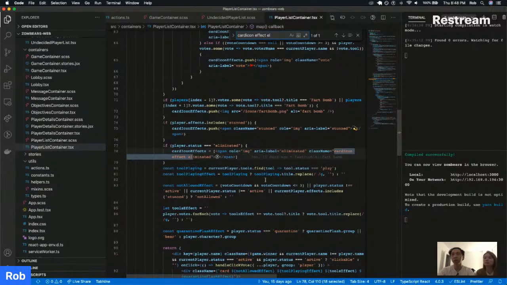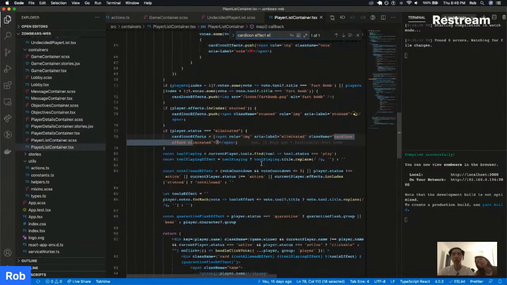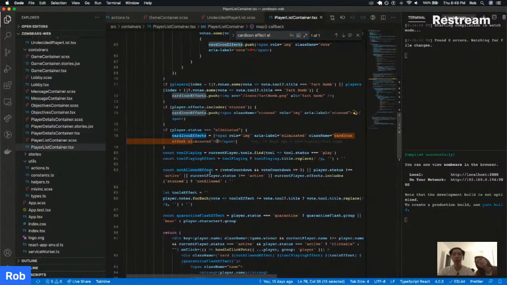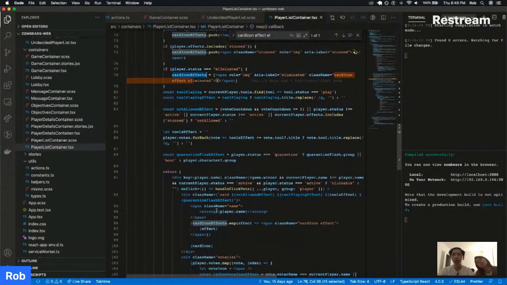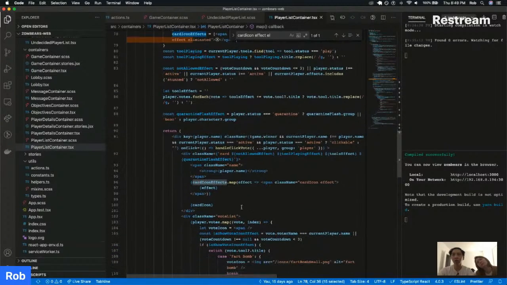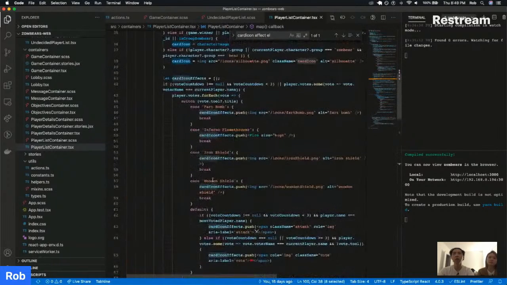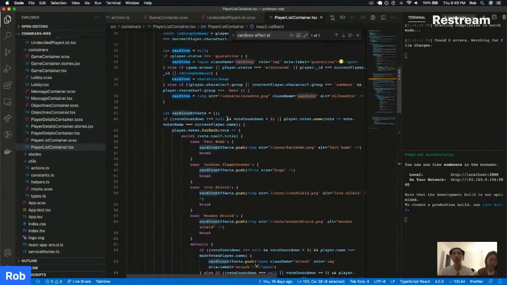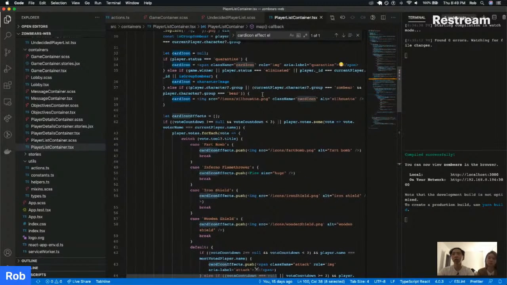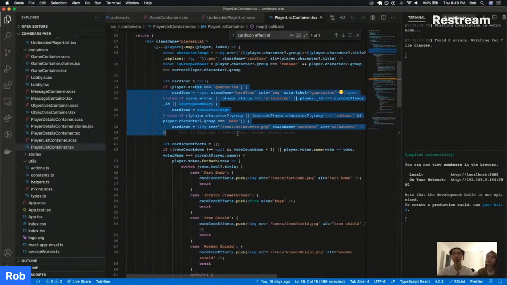So somewhere around here, we are trying to display something that's not correct. Card icon effect. What about card icon itself? What is card icon? Okay, so it's one of these.